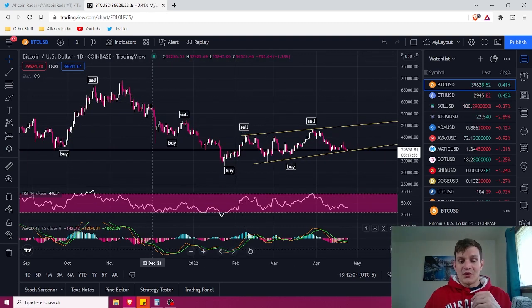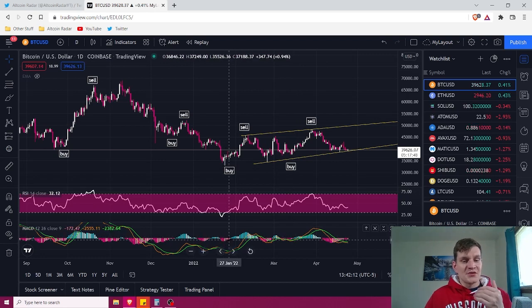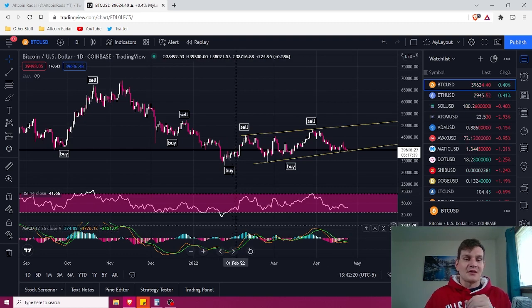So again, you want to make sure that the lines are crossing, and that the lines are crossing underneath where all the bars are, and you want to make sure that you are waiting for confirmation of that very first green bar to happen. Okay, guys? Again, it's very important that you wait for that very first green bar, all right?